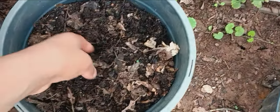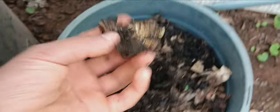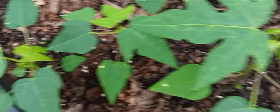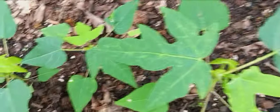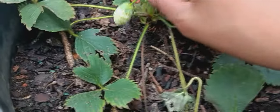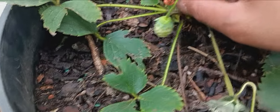Also, let's check on our ginger root, if it's sprouting or not. Yeah, it's sprouting. That was a piece of supermarket ginger I found, and I just put it in this pot, and now it's sprouting. We have papayas that, I don't know if they'll survive the winter or not. They probably will, because I did insulate this place really well. And we have apricots. Apricot trees grow kind of slow. Our potatoes look nice. We got beautiful strawberries. We have more strawberries. I love them.